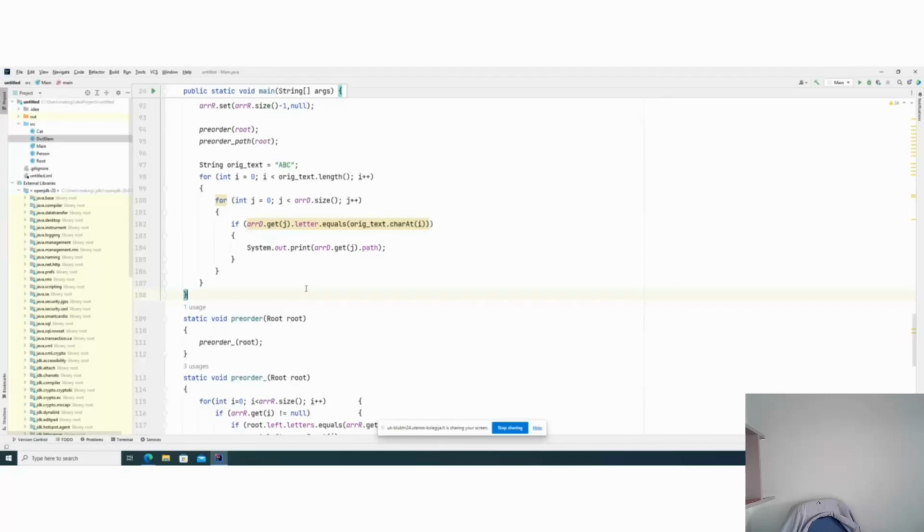Because the only reason it can be removed is when it's the final leaf, because then it will not be removed. Null means the empty space.